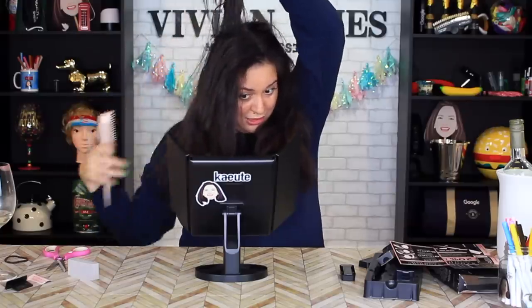Is there refills for this? I need to know how much the refills are because for a good night out, you're not gonna be able to let him touch your hair because there's knots. Tell me if my scalp moved. Tell me if you see volume. I hate it, but I don't hate it. There's definitely volume. And I feel like if I keep massaging my scalp, that little waxy stuff that's in that bar is gonna keep giving me more volume because I feel like it's waxy. So it's gonna hold. Here's the after.